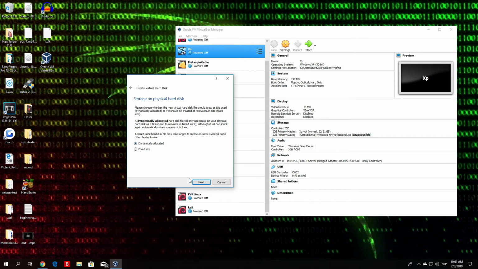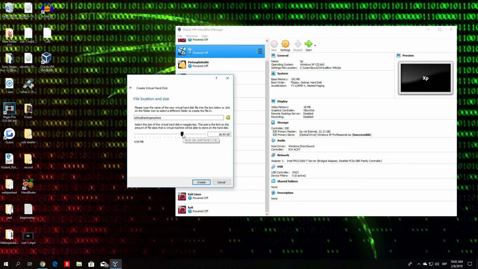But right now I will just click on dynamically allocated and click on next. So here it asks us for the size of our hard disk, which is preset with 8 GB. The recommended size is at least 8 GB. I will put here around 30 GB for this virtual machine, but around 15 or 20 will be more than enough for you, since the files of Linux are not that big and we won't be downloading any major files, possibly around gigabytes large.